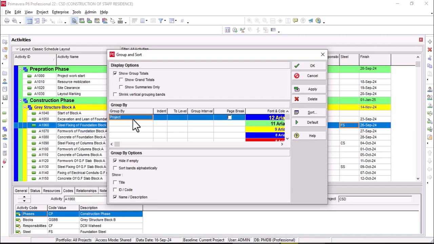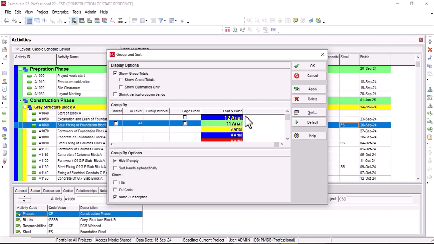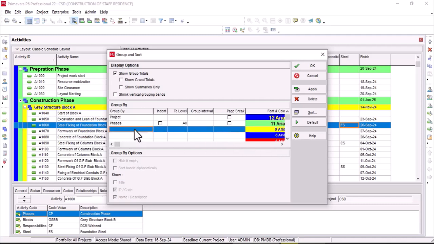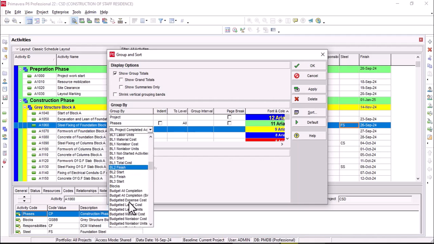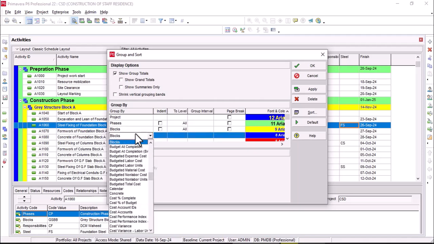Click on the project, and then by phases, and then further blocks, and then responsibilities.